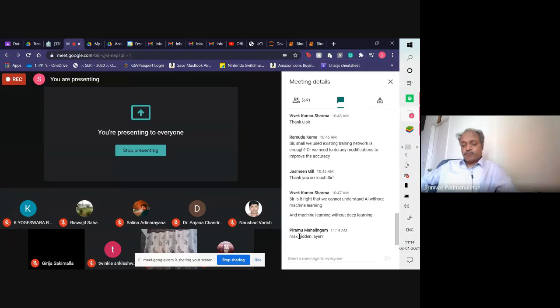There's no concept of max hidden layers, because today I heard Google is working on some architectures with 500 layers. GoogleNet. So there are huge architectures being prepared with a large number of layers.